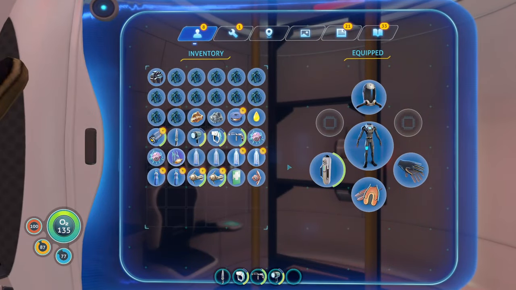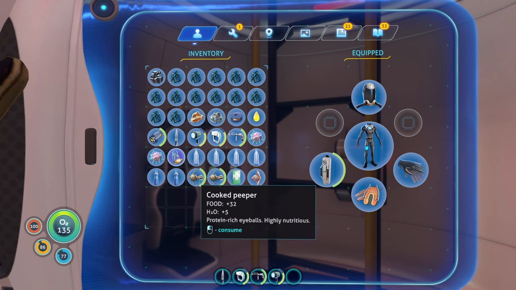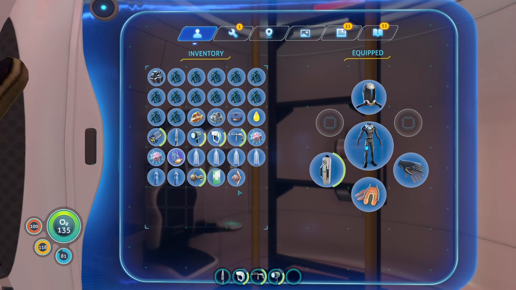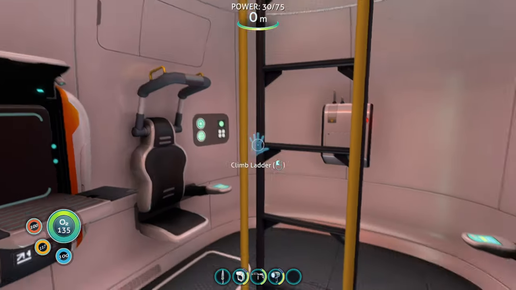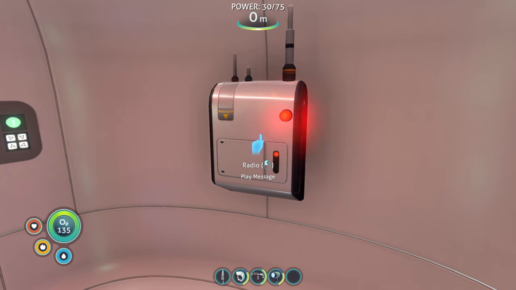Okay. 87. Okay, so it's fine. We'll eat one of these right now. And we'll drink one of these right now. Gosh, that gives us a lot of water. Oh, that's so awesome. Let's listen to this radio message.